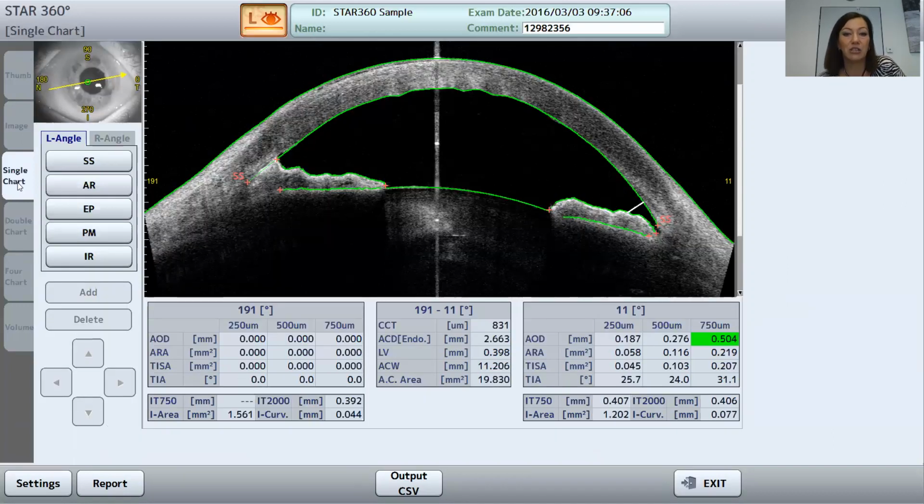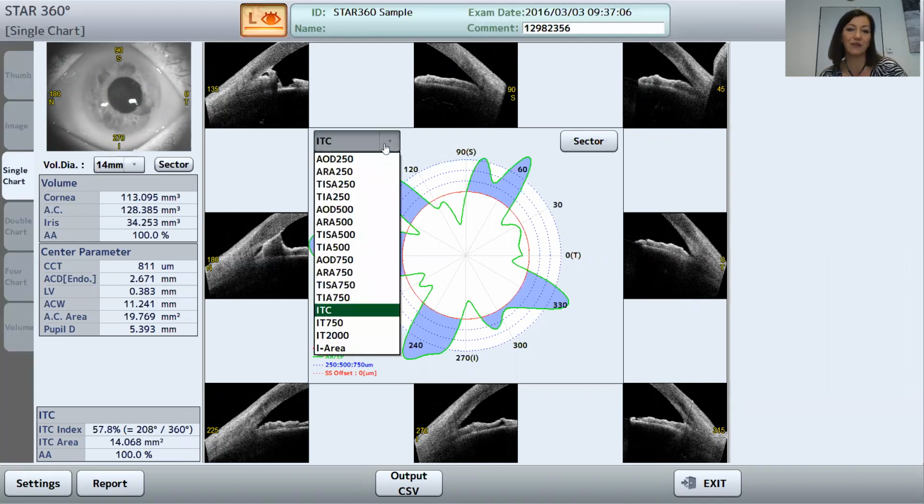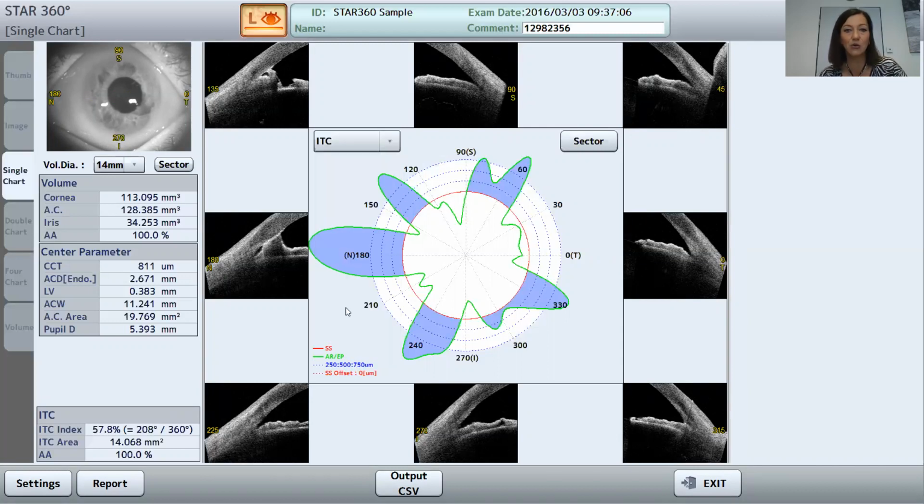So all the values that we can get displayed in the first picture, we can now visualize here. So you get the referred angles around, and then up here you choose all the different values that we can see in the first image. So angle opening distance here in 250 microns, for example, or here angle recess area in 750, or like we are in here now, the ITC value.